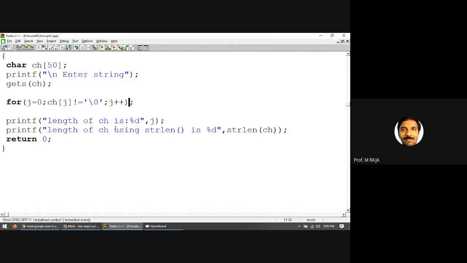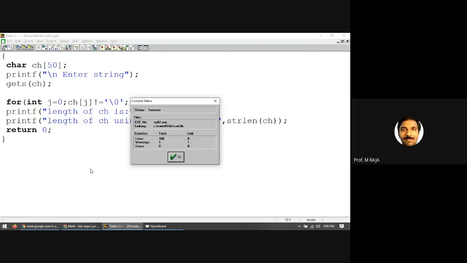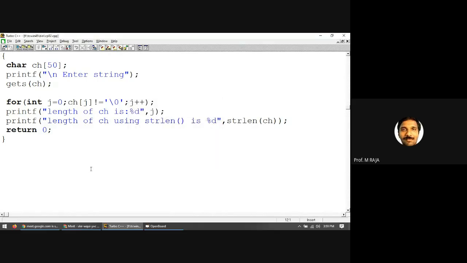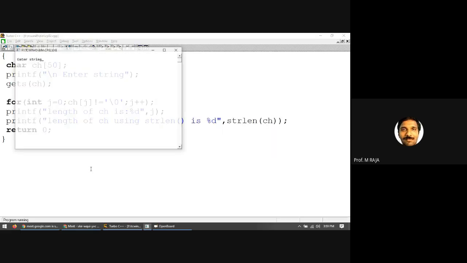Check if some other things are missed. For int j, yes, int j. j is accessed in the next line, with respect to the local variable. Okay, it's taking, no problem.